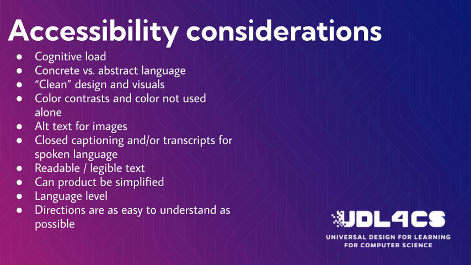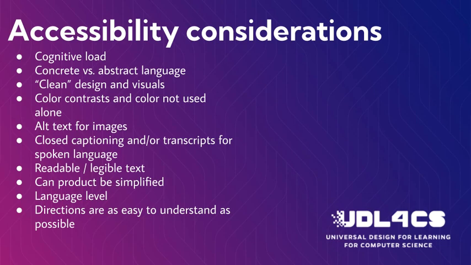First, visual information can be supported through alt text for images, color contrasts, and not using a single color. One example of a resource you can use is WebAIM's Contrast Checker. Closed captioning on videos supports students who are deaf or have hearing impairments, or deaf gain as some in the deaf community call it, among others. For example, YouTube videos have an option for captioning when you download a video.